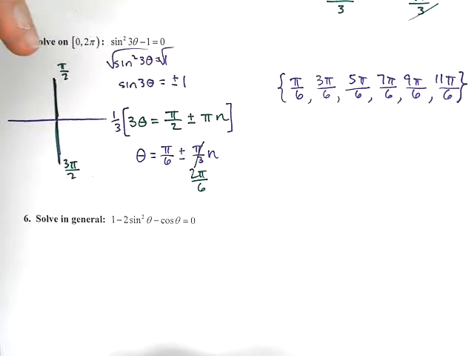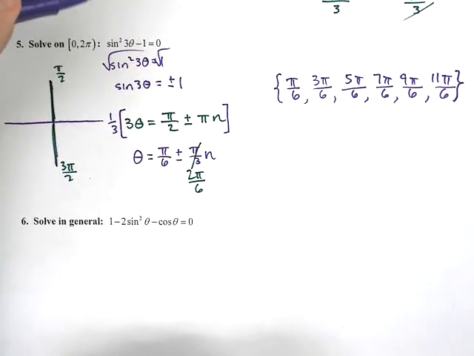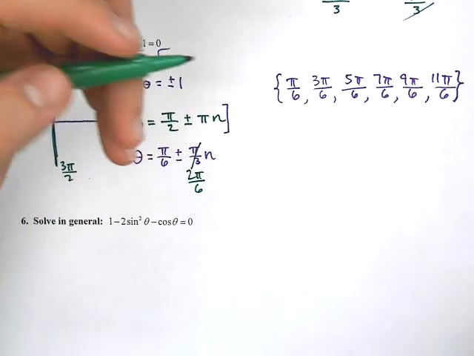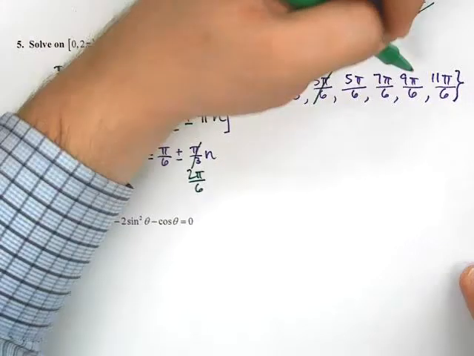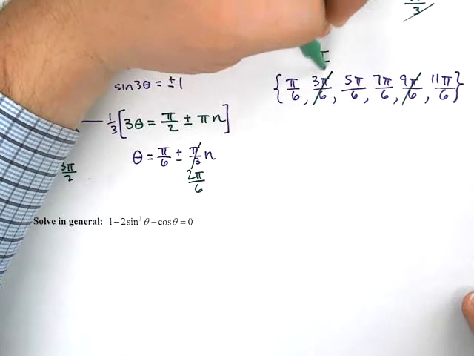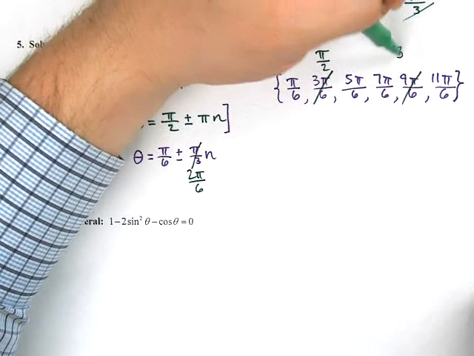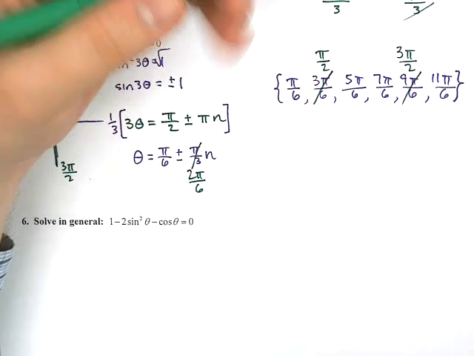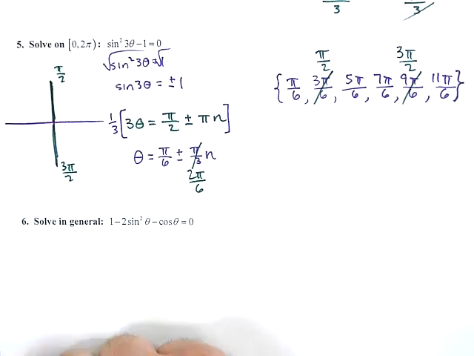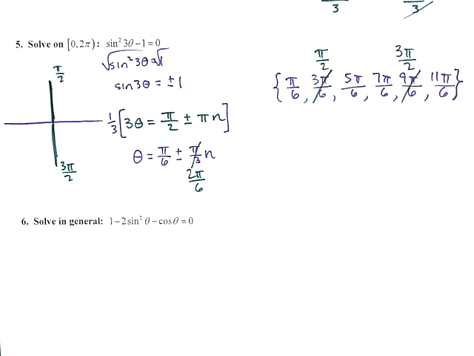Now, the last thing, and I'm sorry I didn't do it right away, but please make sure that when you're looking at your test and you're looking for options, that everything is reduced fully, right? Like 3 pi over 6 is the same thing as pi over 2, and 9 pi over 6 is 3 pi over 2. So you would be looking for a list that has 1, 2, 3, 4, 5, 6 answers to solve this problem.